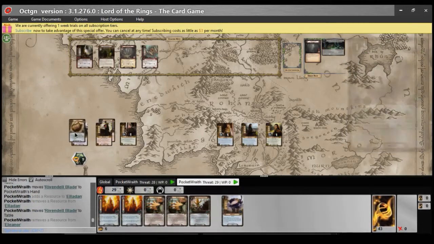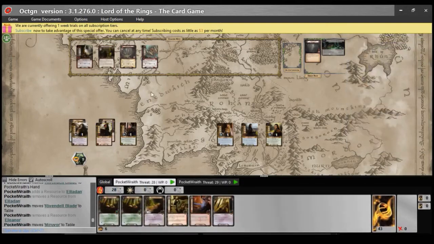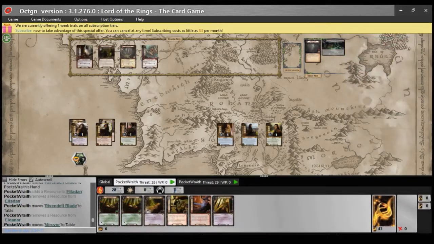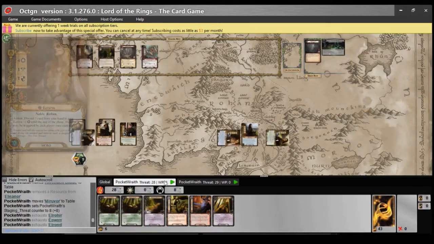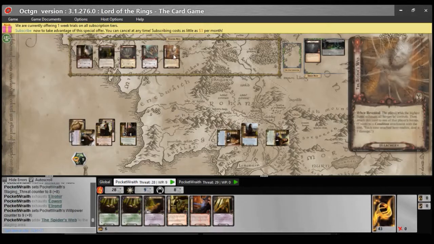And play the Mirlonde. And that would be it. With 8 threats in the staging area. Do have the Old Forest Road available. Let's quest. 9. What can we do?